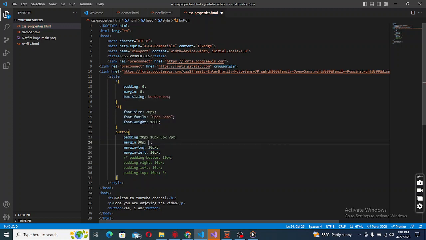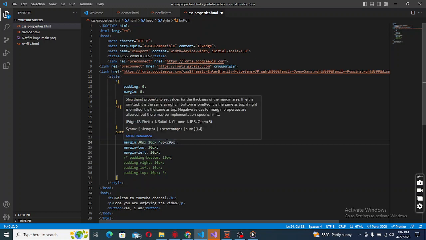Then we want our right to have 10 pixels. Then our bottom, let me say 40 pixels, although there is nothing under our button. Well, let's give it 40 pixels. Then the left one, let's increase it to 20 pixels. And you see the differences.